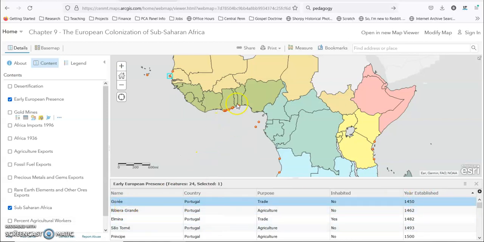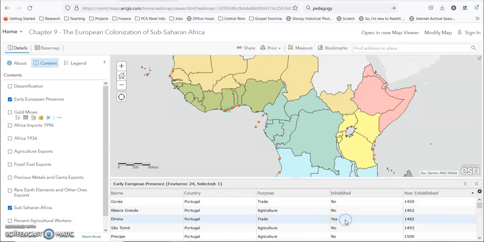You can click on it and it will show you it's somewhere around here. Oh, or somewhere up here. Let's see it. So is this the right answer? Gorée. Oh, well, no, it was not inhabited. So, all right. That means we need to go back and look to see what was the first inhabited area. It was this one right here, Elmina, which was here in modern-day Ghana.